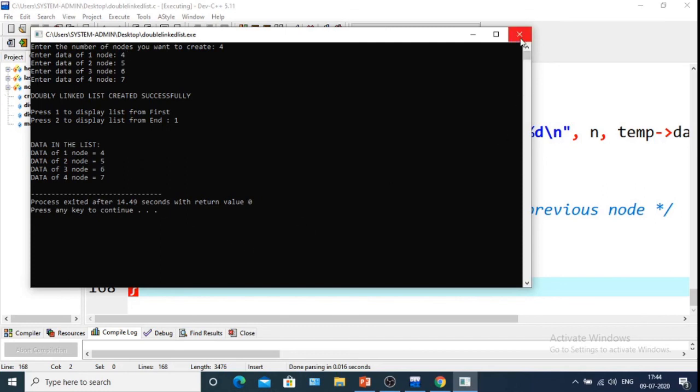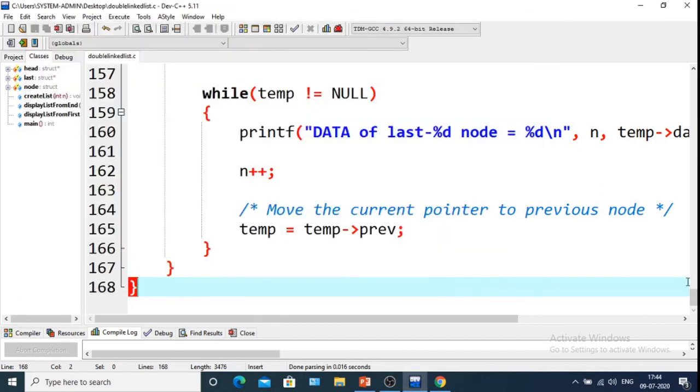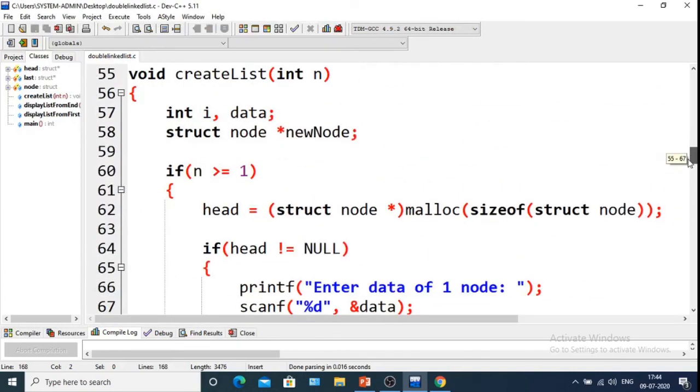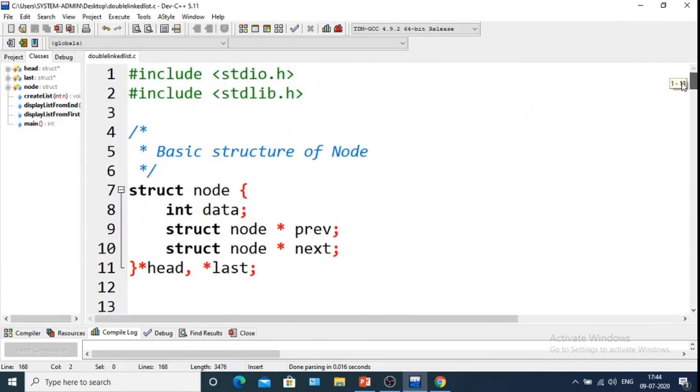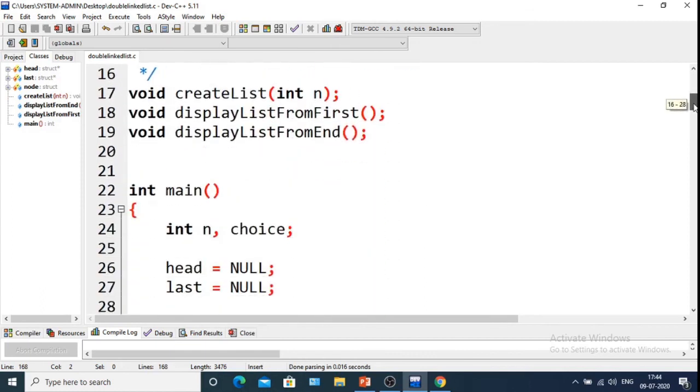Okay. So this is the code for the linked list. Okay. These are the codes.